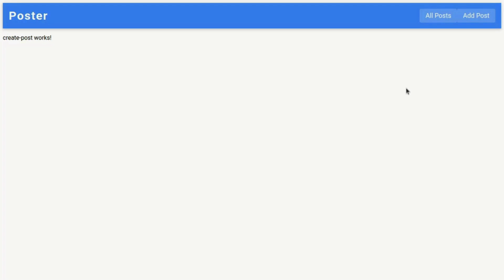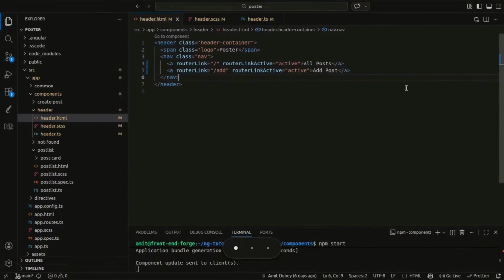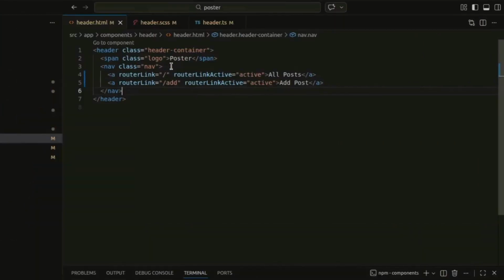Now we can fix that. There is an option Angular provides us, since the active class is added to all the routes. We don't need any manual subscription for that. Angular handles it for us, and this can also be applied to a parent element. For example, if you have a list over here, you can apply the RouterLinkActive or the active class to that list, provided that any element you have added RouterLink to, the parent will have access to the RouterLinkActive class.